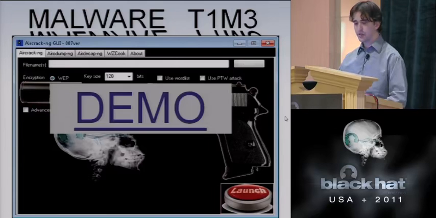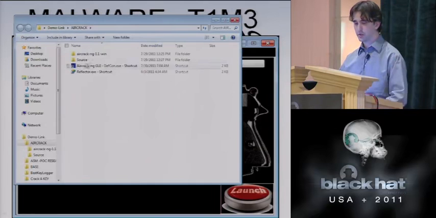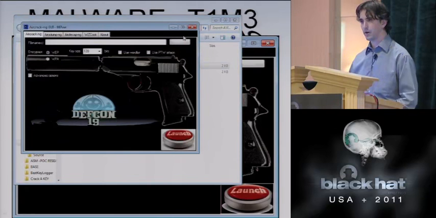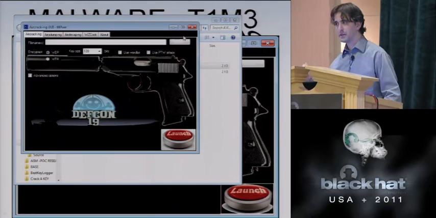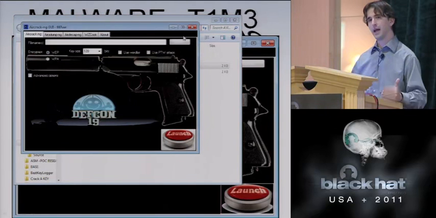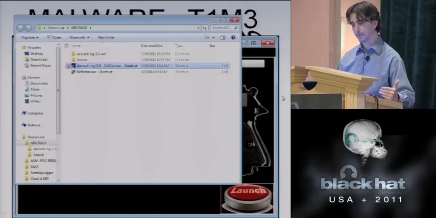This is what I did to AirCrack, just to show something positive, that it's not always malicious. This is AirCrack. I went through and pimped it, and you can do this to any application. It's not necessarily malicious, but you can add new features and you can make something that's un-user-friendly, user-friendly.